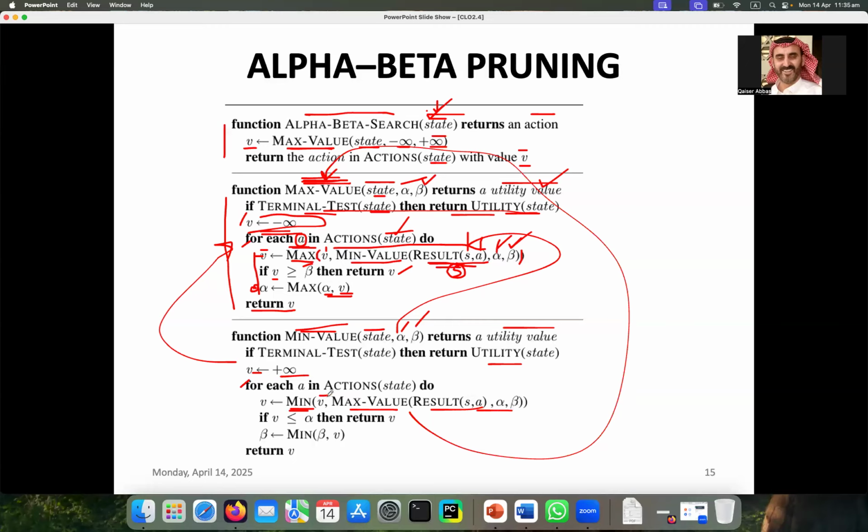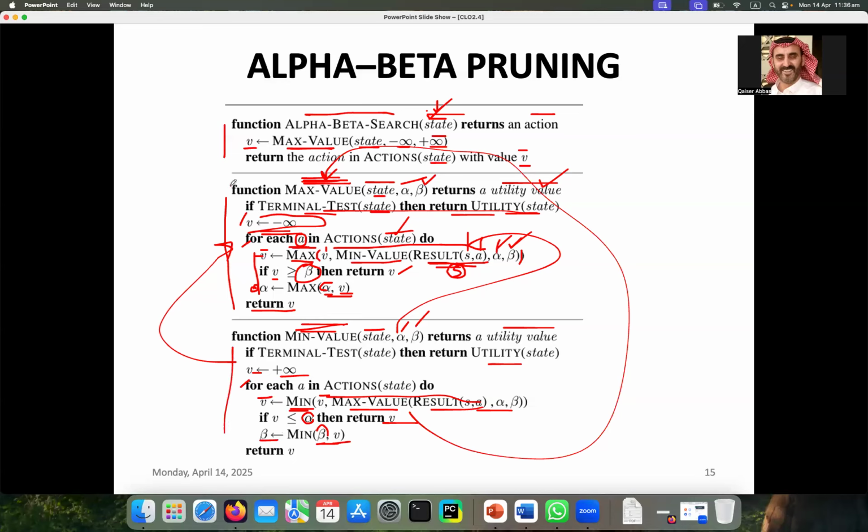And then after that, from all these values, you will have the minimum value here, and then you are comparing V greater than or equal to alpha. Here you are comparing with the beta, here you are comparing with the alpha. And if the condition is true, you are returning V. Otherwise, you are taking the minimum of beta and V. Here you have the alpha and here you have the beta, because beta is the variable for the min player. And this function will return minimum. That will be copied here.